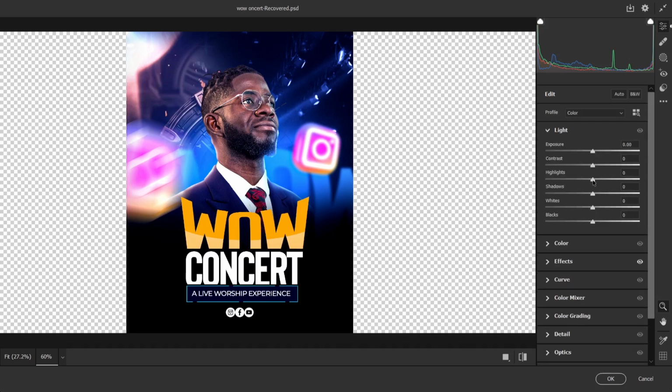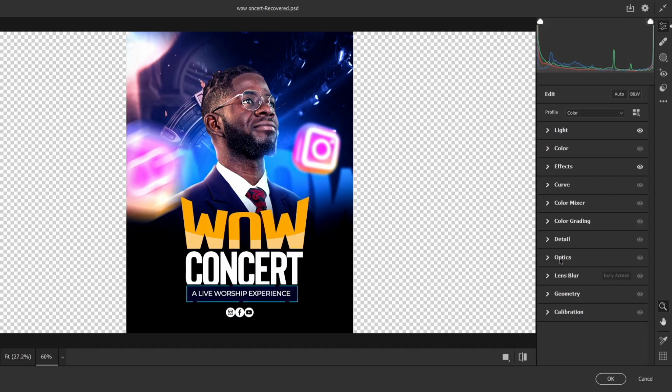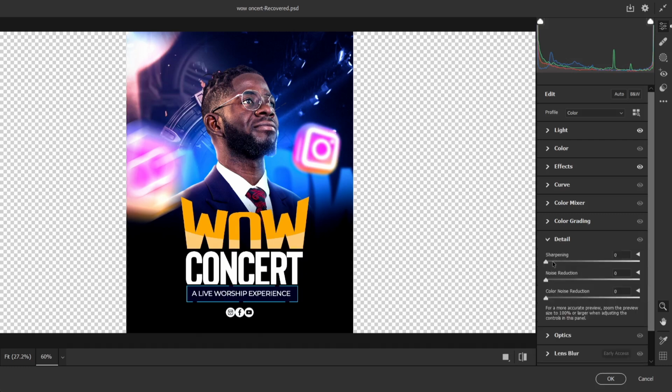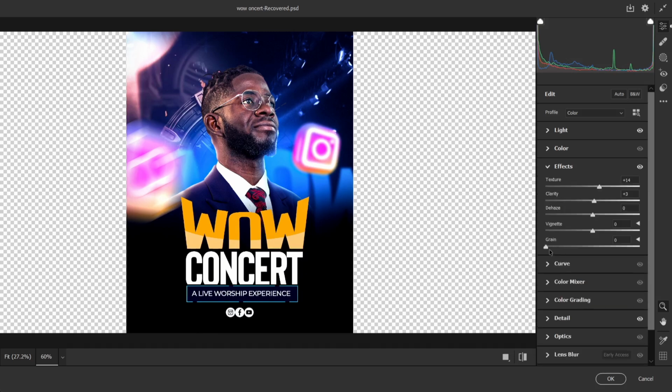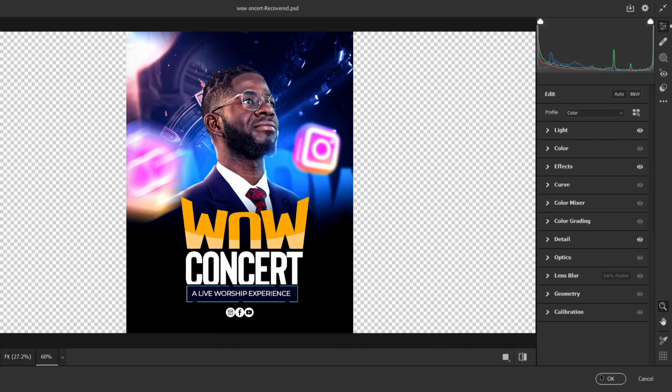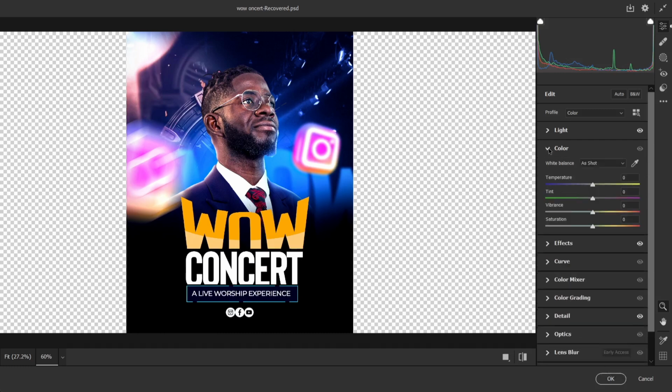Then light, highlight, increase it a little bit, just small, because we've done a lot of editing already. Contrast, yes, add contrast. Shadow, reduce it a little bit. Everything should be in very tiny quantity. There's no point adding grain, please. You don't need to touch your colors too.